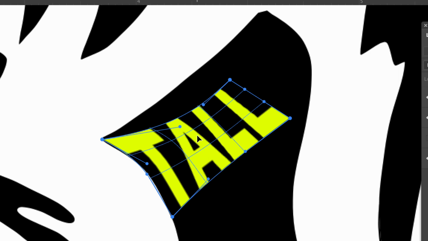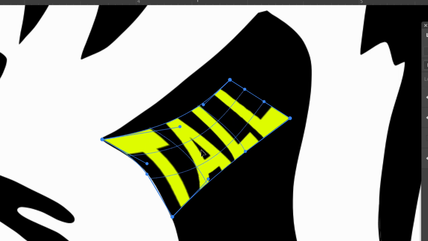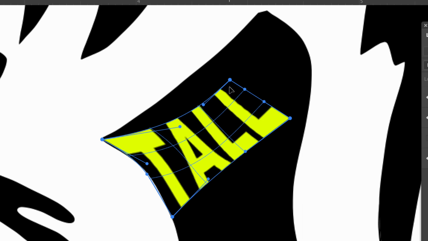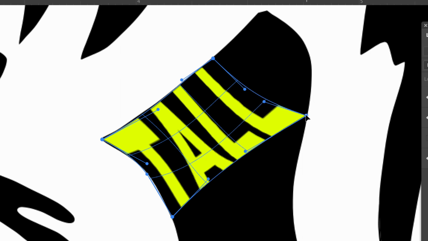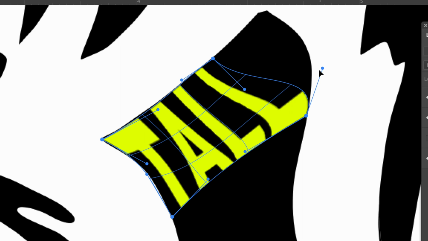You can even click and drag within these boxes like this and move the word around. So what I would do for something like this is I would pull the points almost to the edge, pull the little handlebars so that they kind of match up, and try to make my word fit as nicely as I can within the black area. Now it doesn't have to fit every piece of it, like even this that I've done so far would be fine. In fact, if you stretch it too much, you end up with a very blurry kind of a look, okay?